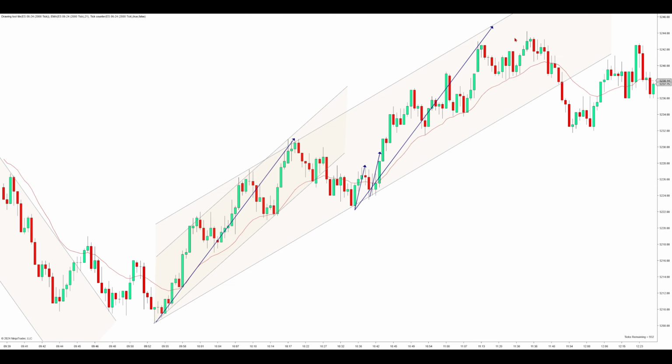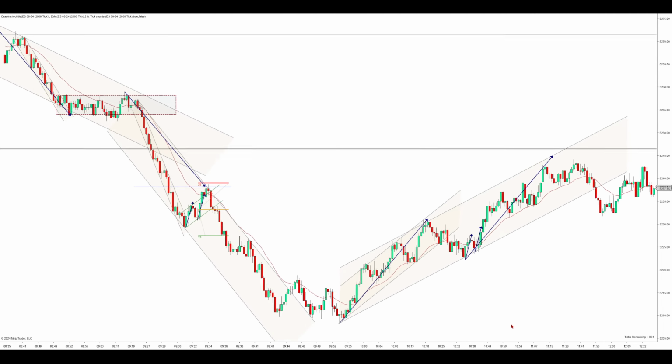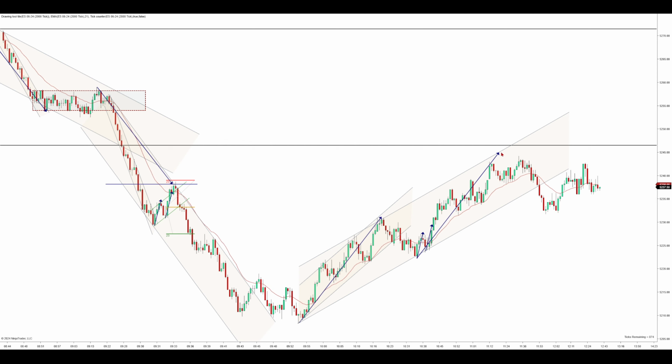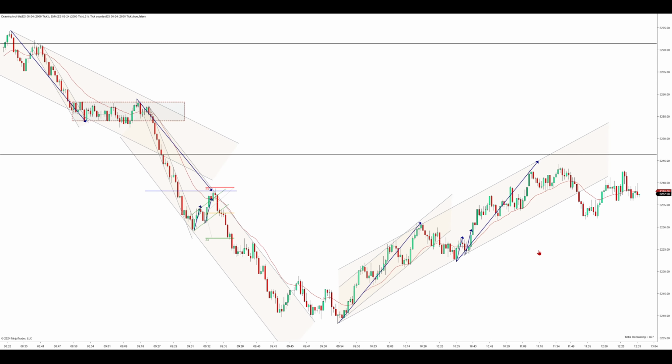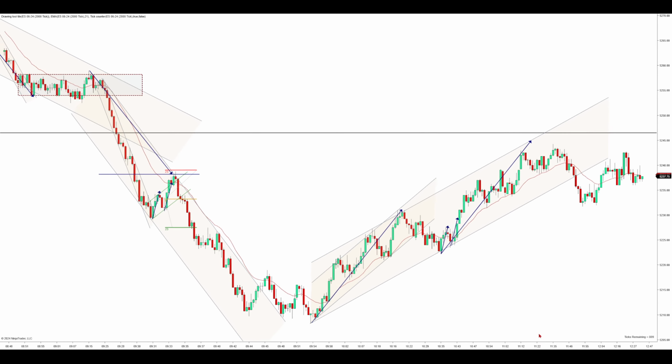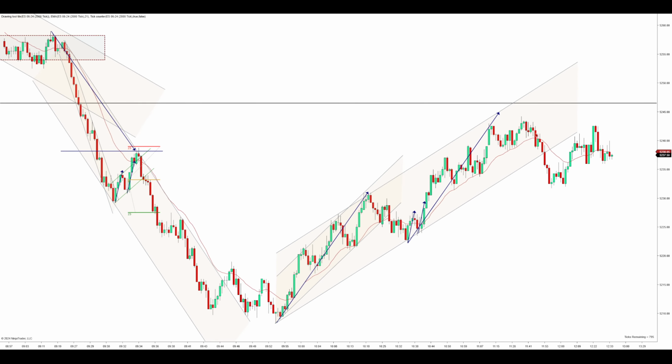It's within a tick, but it could very easily just count as if it reached it, because it's not always going to reach it to the tick. Sometimes it'll come very close, and then that'll be good enough. And so we push on lower here. Now, when we push lower here, considering we just met this measured move right here, and we're getting a strong push out, we can get a push lower and then 2 legs back up, making a reversal pattern, because a reversal pattern after reaching a measured move is very likely.